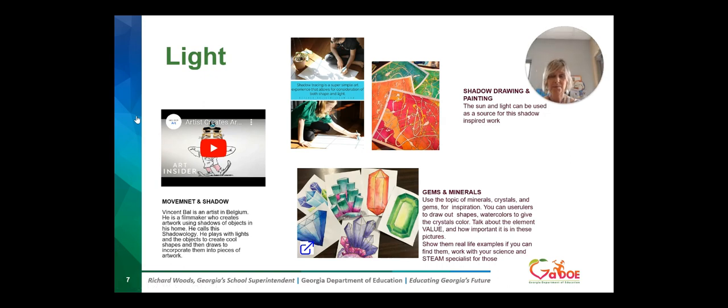All right, the topic of light comes up both in science and in our art curriculum. So I've included three different versions here. The shadow drawing and painting, and this one you can introduce negative and positive space. You can use shadow tracing to create designs on paper to really see the effect of negative and positive space. And then you can also take it more into an abstract realm and let the shadows that you trace become the basis for the art, and this one using watercolors.